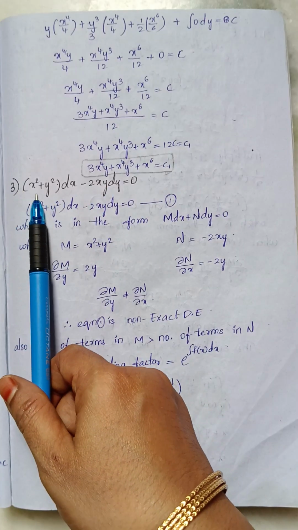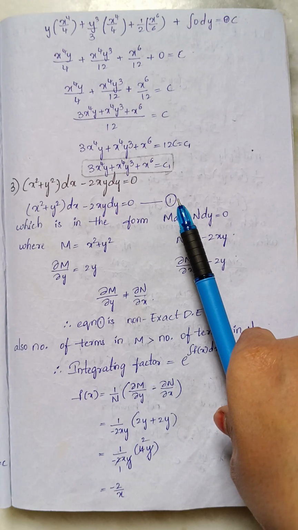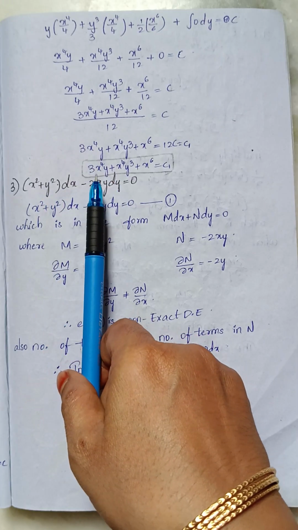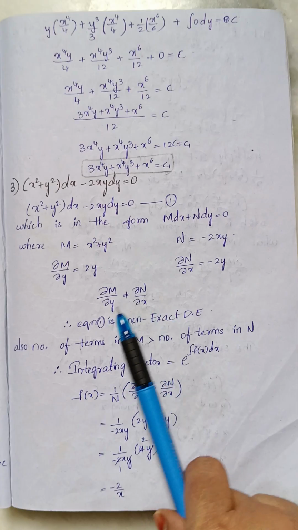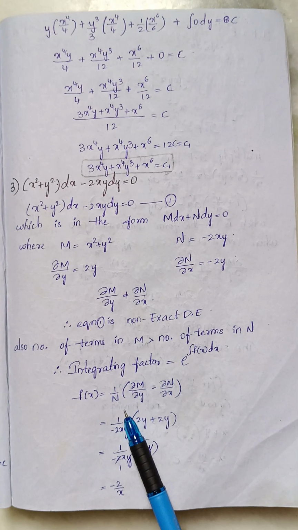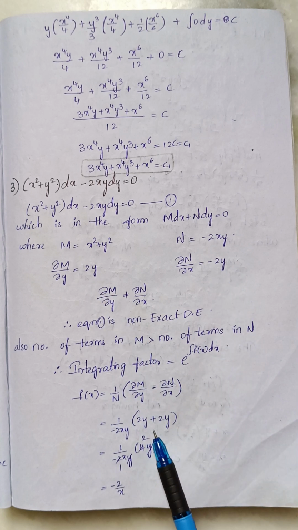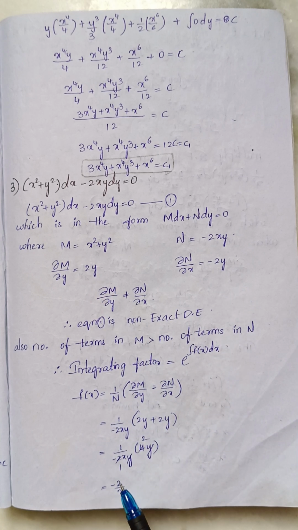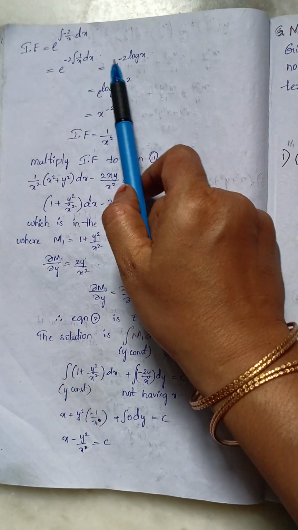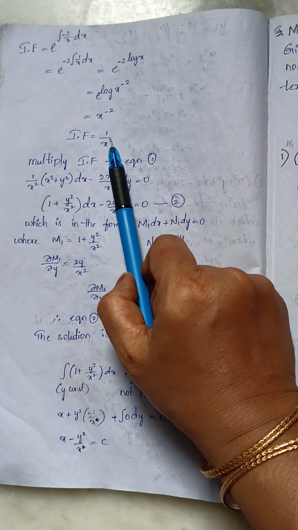So see the next problem. It is also homogeneous, so we can also apply the homogeneous method, but it is also having the number of terms in M greater than the number of terms in N. Simply we can use this formula, which is non-exact first of all, and the number of terms in M is greater than the number of terms in N. So take the integrating factor, same formula, 1 by N, here N, dou M by dou y minus dou N by dou x, plus 4y here by minus 2xy, then minus 2 by x will come, and minus 2 integration of 1 by x into dx is log mod x, minus 2 taken as power, then x power minus 2 will come, which is nothing but 1 by x square.